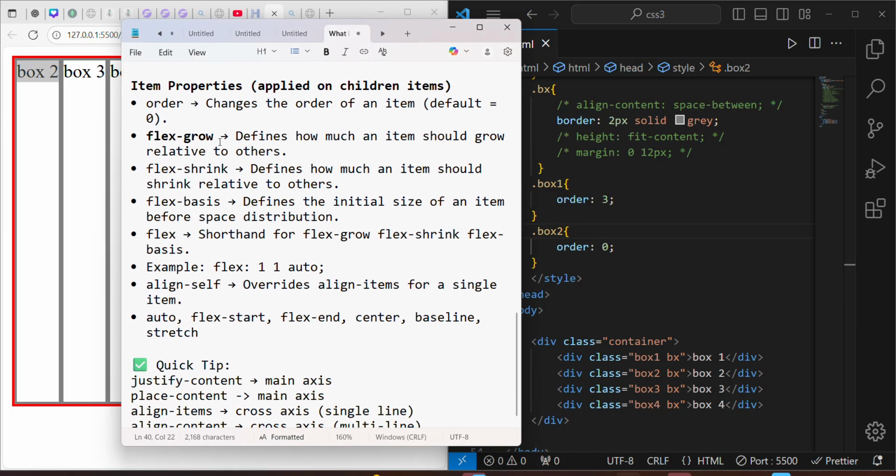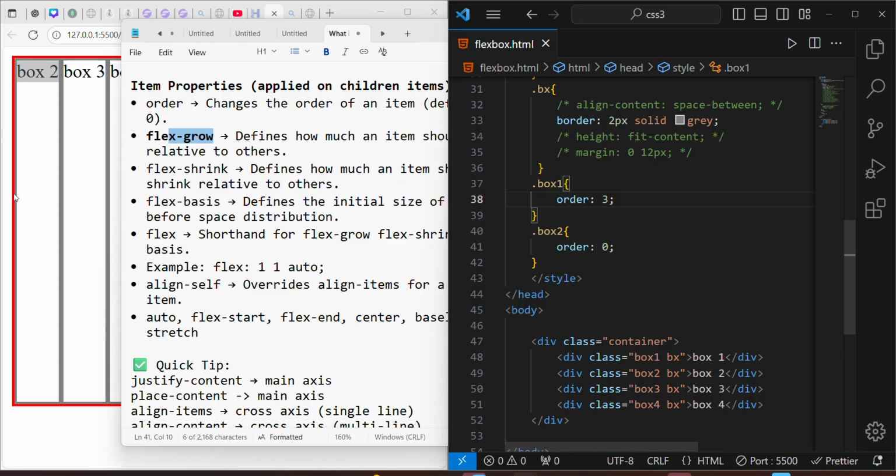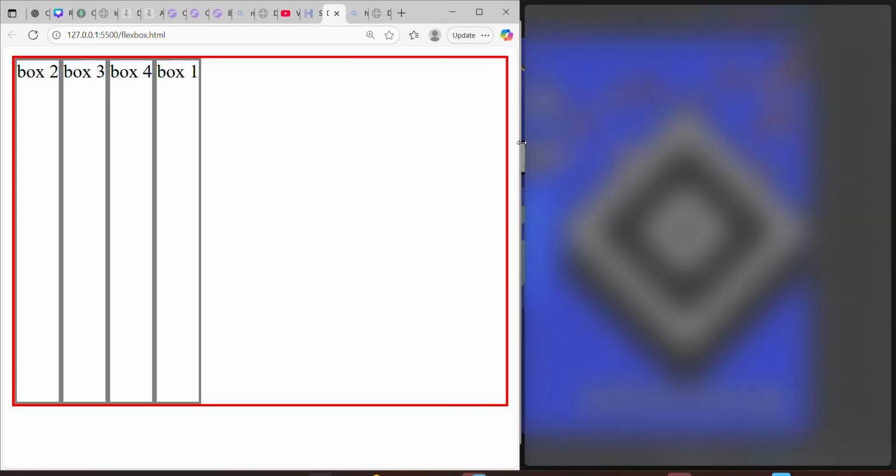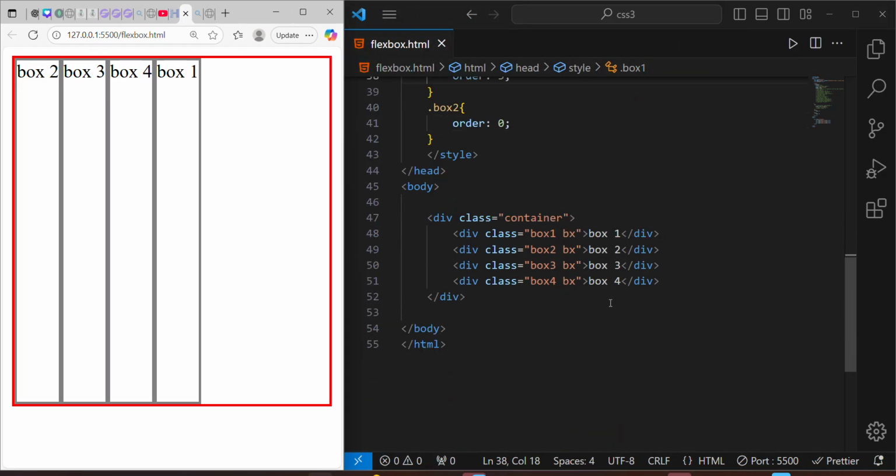All right, what does flex grow do? Flex grow defines how much an item should grow relative to others. For instance, if this page is being enlarged or reduced, what do we want to happen to the elements?